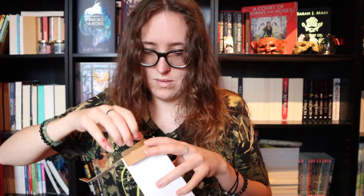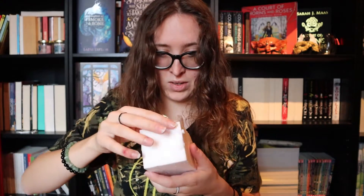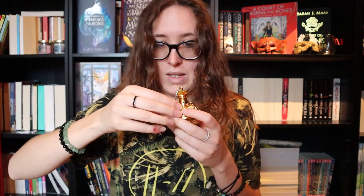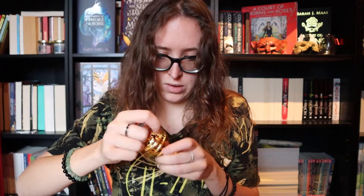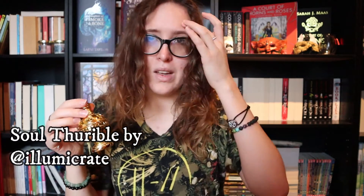A box with 'choking hazard' on it. I wanted to get one of these anyway — this is so cute. I think it's an incense holder? Nope, it's just decorative and it has Karu in it. It's been a while since I've been reading the books, but I think this will contain the essence or soul of Karu whilst being made into another body. It's so cute and I positively will put incense somehow in there.